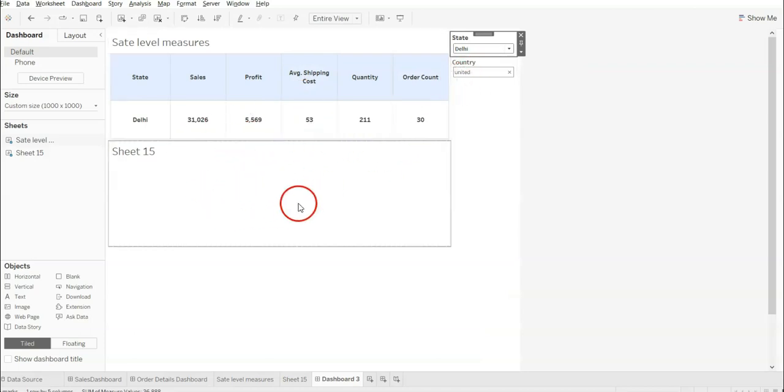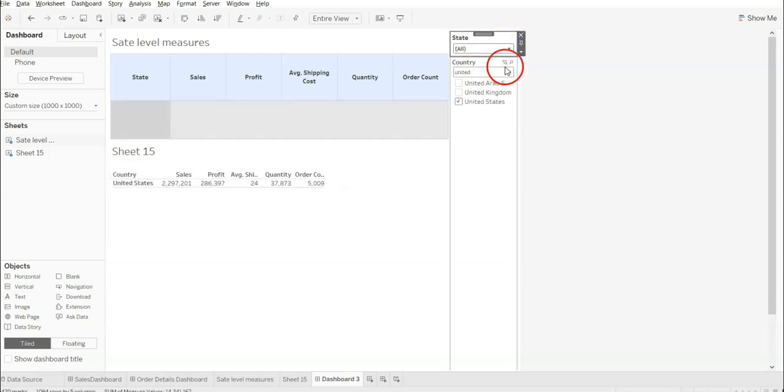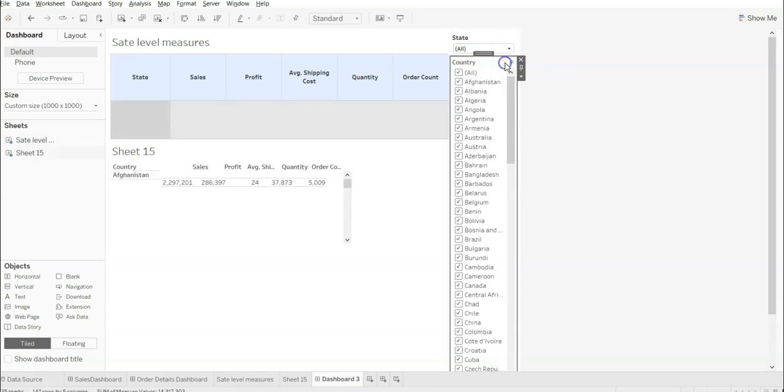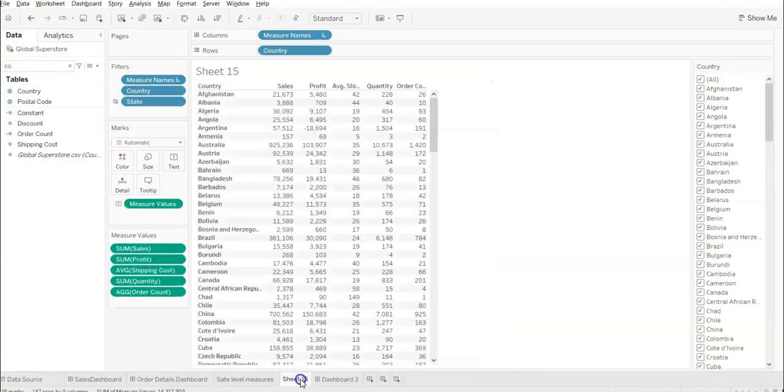Now either this is working or that is working. How to fix this? Now we are stuck. So I have created this country level, but the filter we are not able to fix. I'll give a hint.